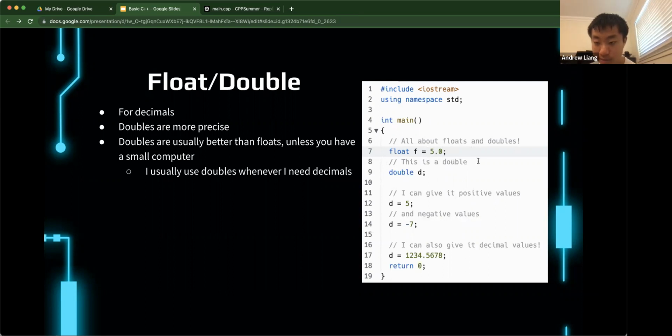How are long longs different than ints and doubles from floats? They just have more memory. So int, you may have heard, has 32 bits. Long is 64-bit. And doubles are kind of the same. Floats have maybe 20 to 30 points after the decimal place, and doubles have like 50-ish. So basically long longs are exactly the same as ints and doubles the same as floats, besides the fact that they can store more stuff.